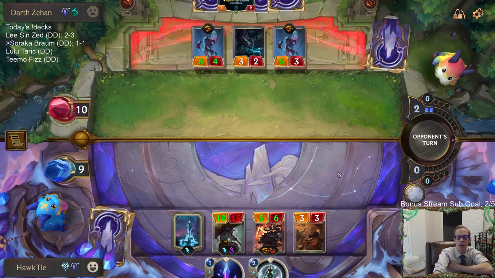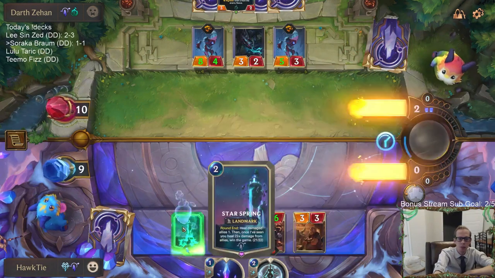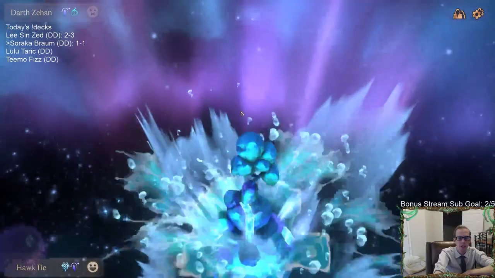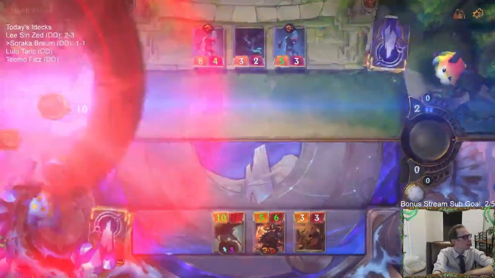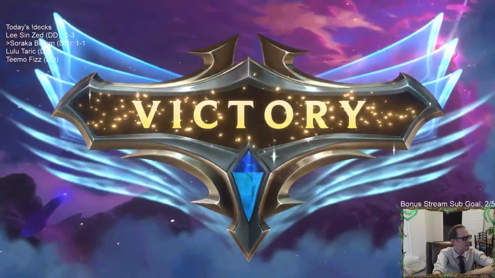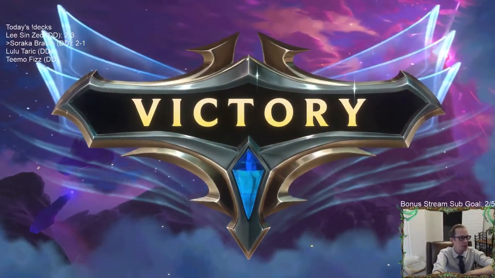Man, I ran out of time. I didn't even get to click. The gems take extra time. That should be 21, and now this Star Spring heals it, and that's 22. Perfect. All right, GGs. That was pretty impressive.